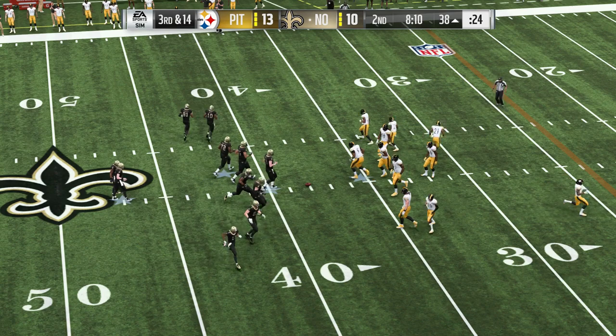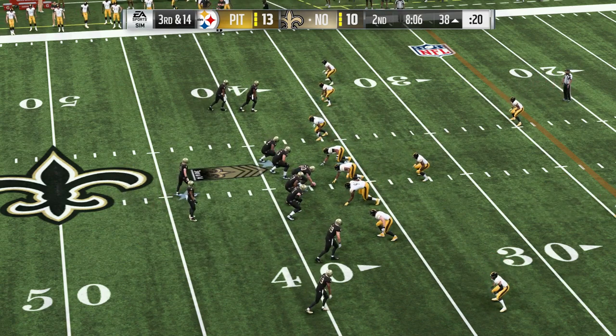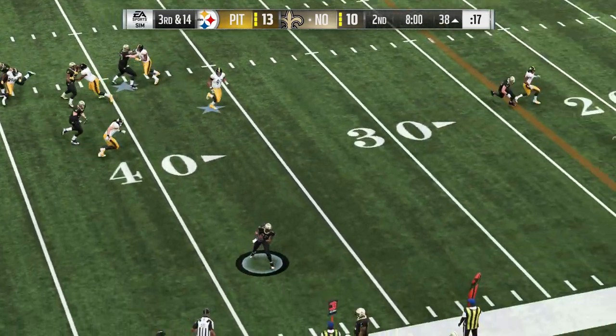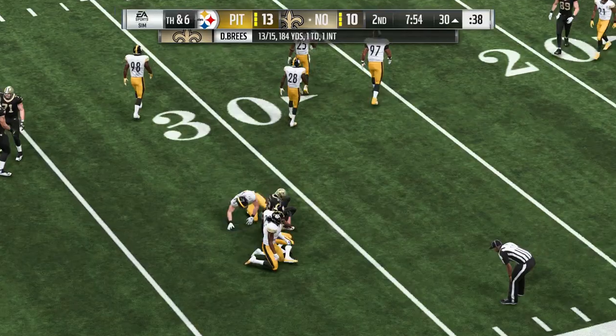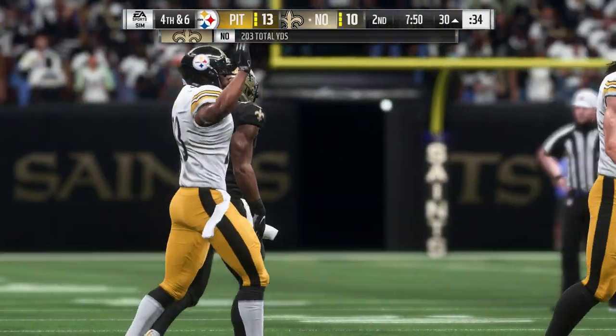And on third down, a nickel formation here defensively. Working from the gun, it's Brees. He dumps it down to Ingram. And he works it to the 30-yard line here, right at the 30. It'll be a gain of 8 yards, and that's going to make it fourth down.